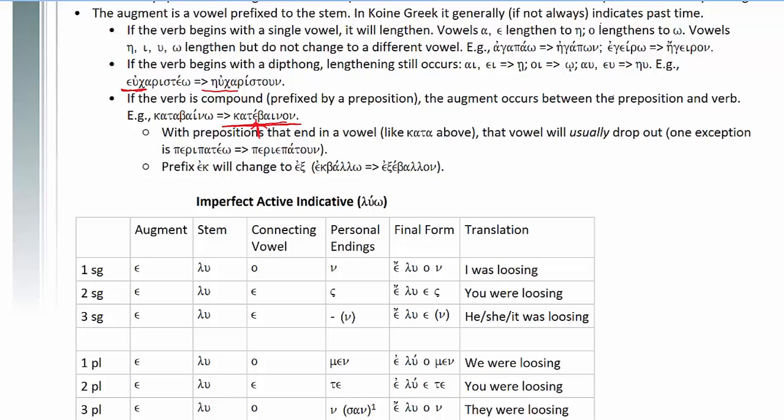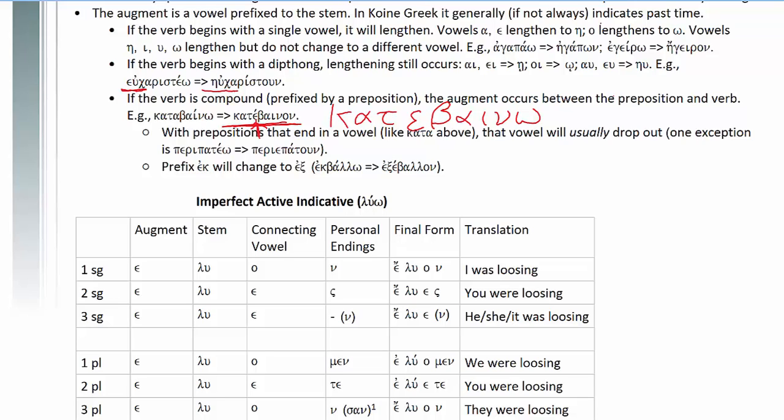Or rather, a better way to think of it actually is that there's not a lengthening, this is actually just the alpha dropping out. So you had katabaino like this, and then what happened is the alpha has simply dropped out and the augment has been added.